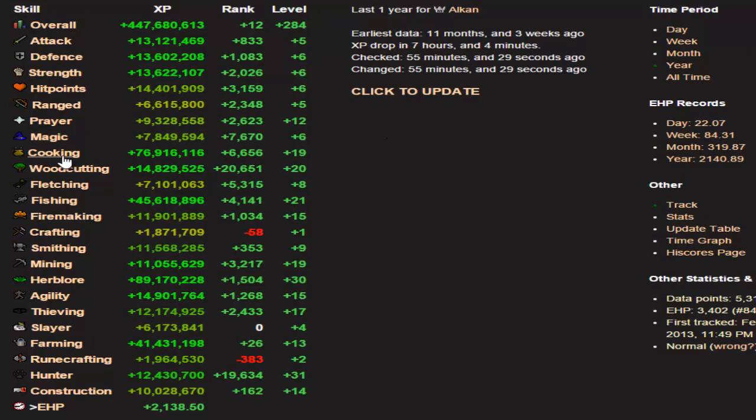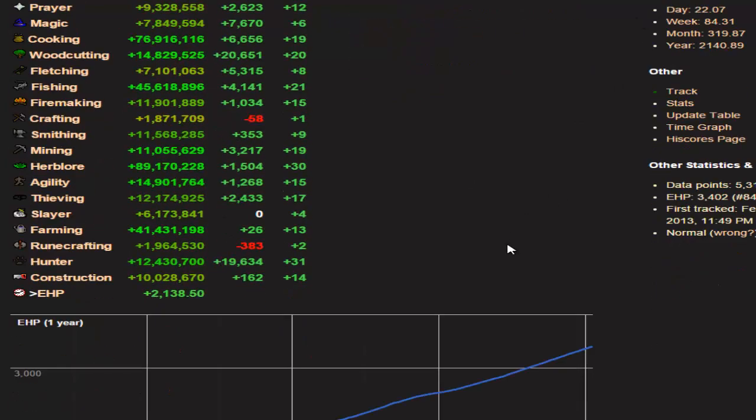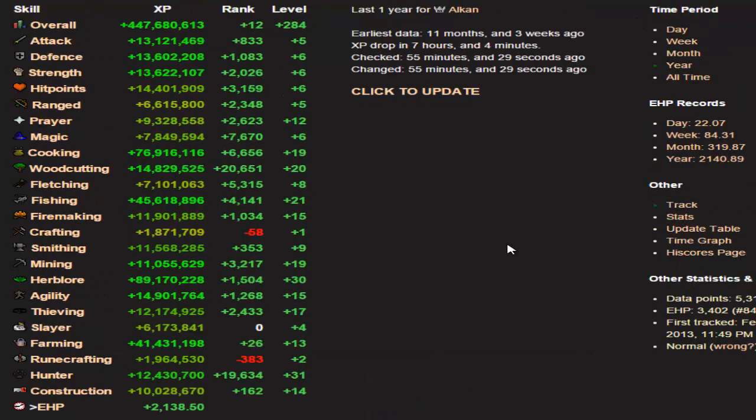If you AFK sharks, it's like 220k an hour or some crap like that. Let's just say the EHP on this tracker was 220k an hour for cooking. Every hour you do of cooking, you get 1 EHP, and most people should be able to get 1-to-1 ratio with doing cooking if they're doing sharks. But this website does actually use wines, which is like 500k an hour. Anyways, I spent way too long on that, but basically this is my yearly.